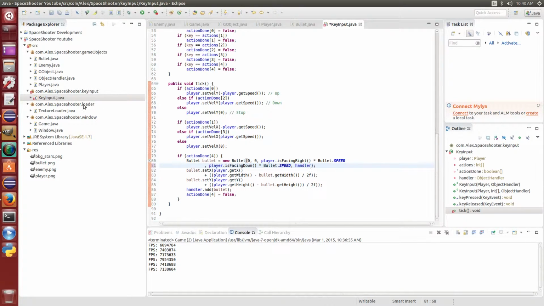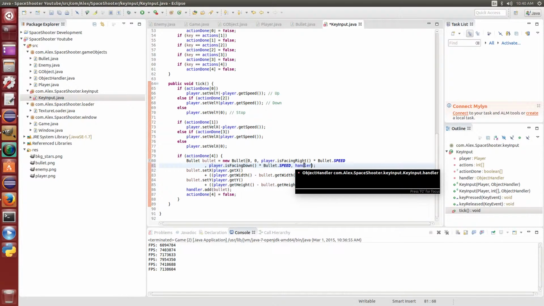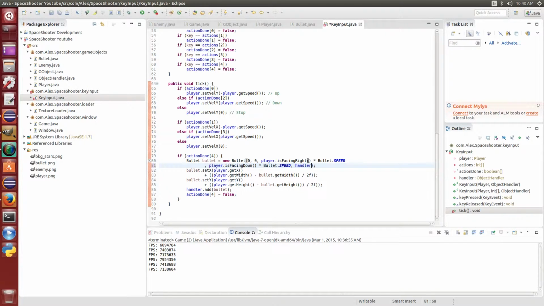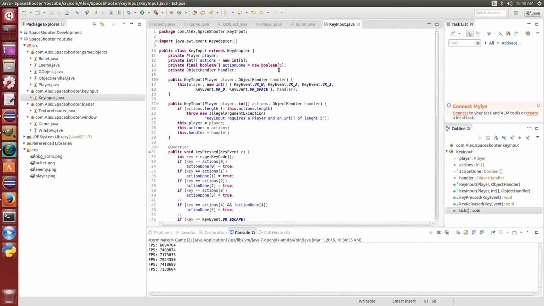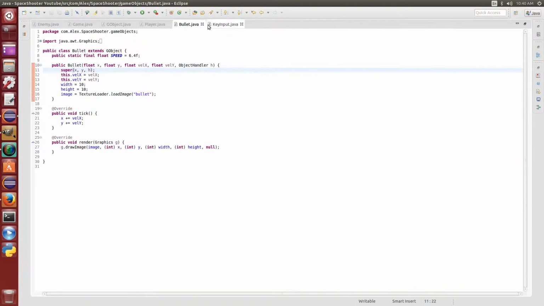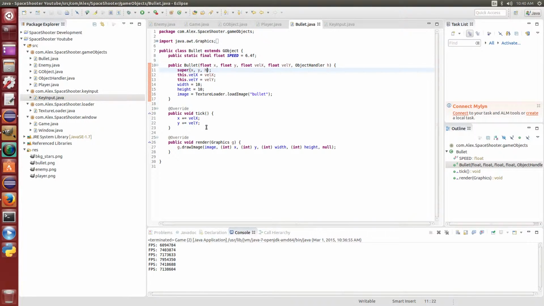So basically everywhere you create a game object, add the game object handler, h, whatever, the object handler into the parameter, and all that's left to do is to make it work. What just happened?